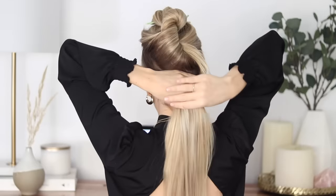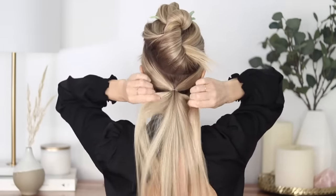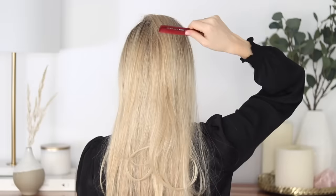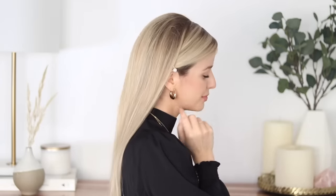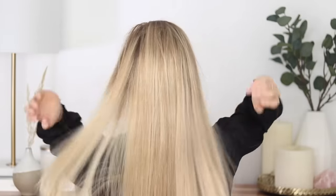Secure all of that remaining hair into a super tight sleek low ponytail, then unclip that middle section and smooth it all down. Since this is such a simple hairstyle, I slid one pearl bobby pin right at my ear just to add a little something extra. I love this hairstyle — it's super chic and you can always dress it up by adding hair accessories.